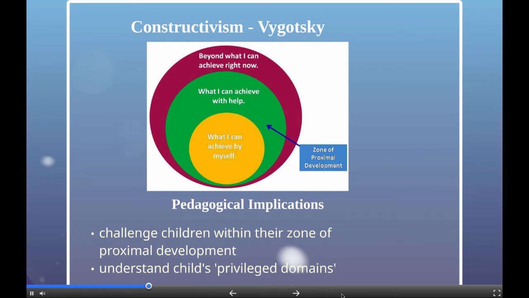One of the pedagogical implications for Vygotsky's perspective is for the educator to understand the child's current developmental stage and provide something that is out of their comfort zone so they can reach their potential. Young children also have an early predisposition to learn about some things but not others. These forms of knowledge are called privileged domains, and educators need to recognize these domains to either cultivate children's interests or direct them to explore ideas that are not a part of their intrinsic interests.